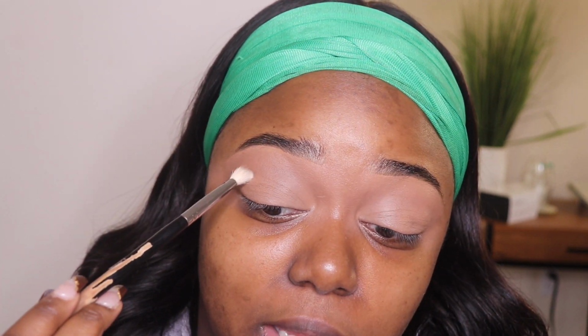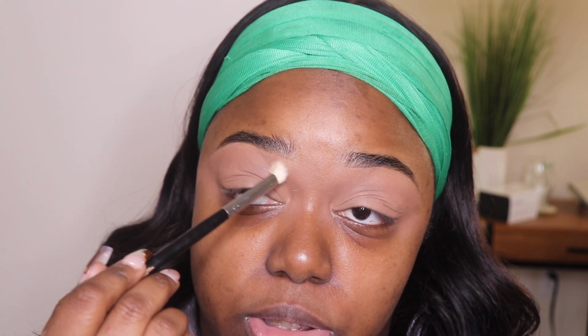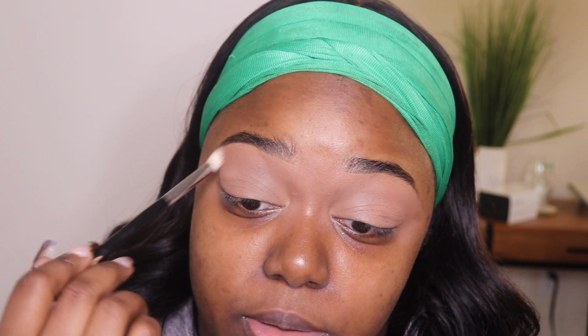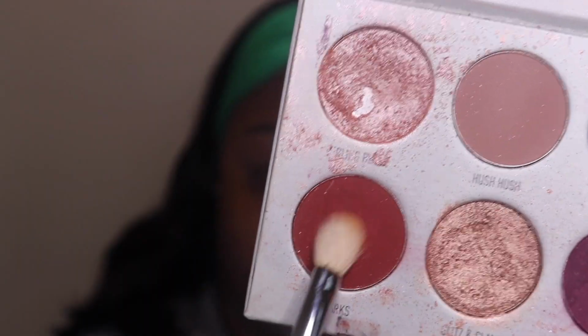And it's always best to look down when you're doing this, so you want to hold your mirror or whatever you're using and look down, because you can kind of carve that space out. For me, when the eye folds, the crease is here, but I'm going to place it up here, closer along my brow bone area, to create some shape and widen up this lid space. Alright, so I just wanted to make sure my placement was on.